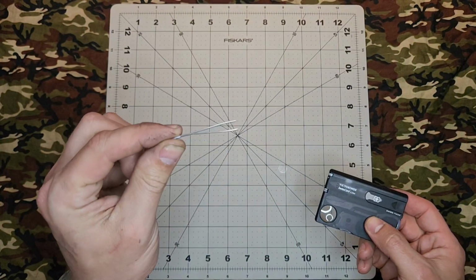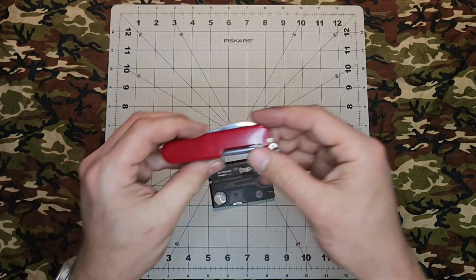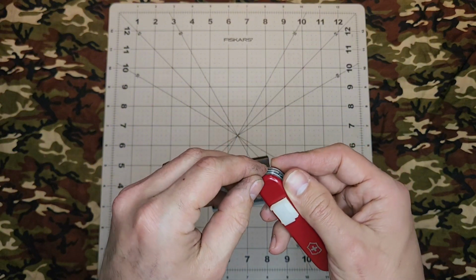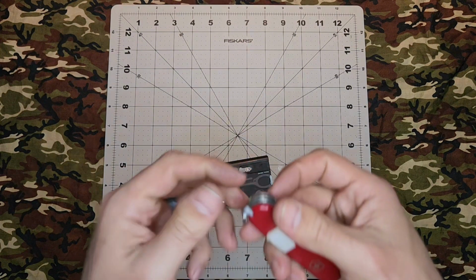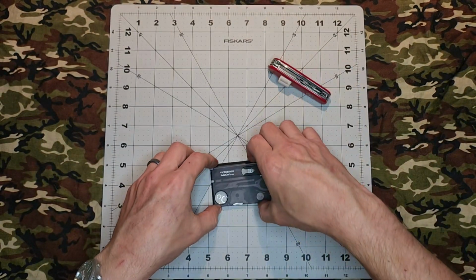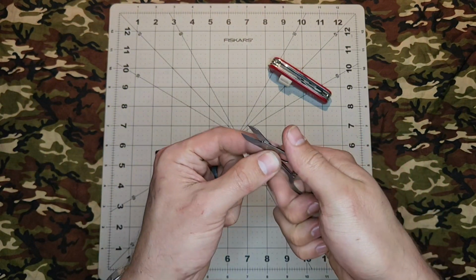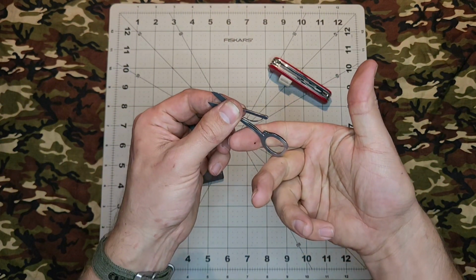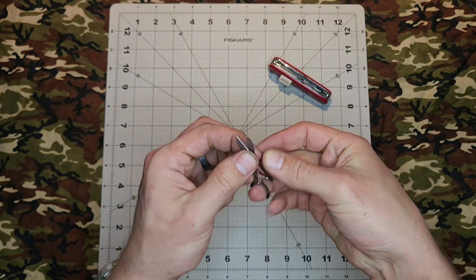We also have the tweezers, typically standard on the outside scale tools of the 91 millimeter Victorinoxes. This one is being very stubborn. All right, so the scale tool here. Next up we have the scissors. They look awkward, but they actually handle pretty well. You can either put them in between your two fingers like this, or if you have small enough fingers, you can run them through there.